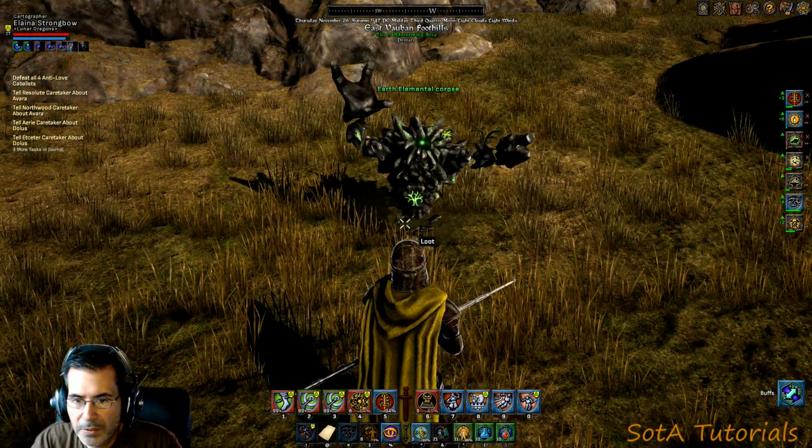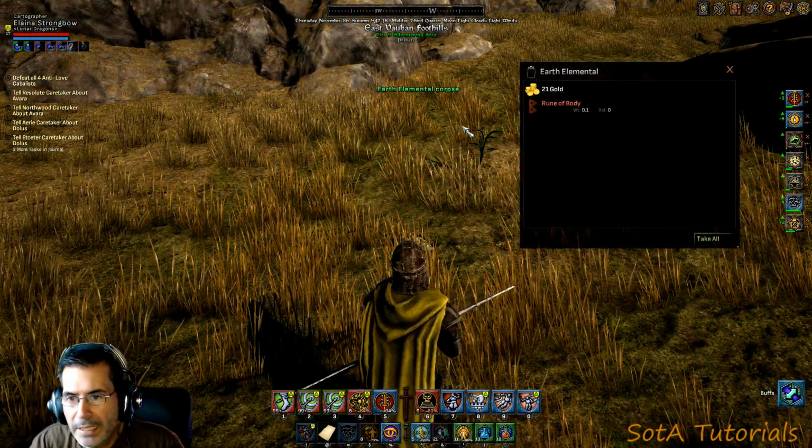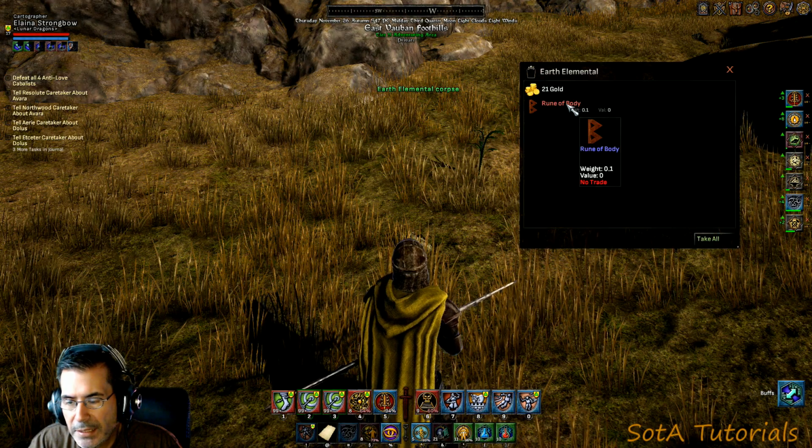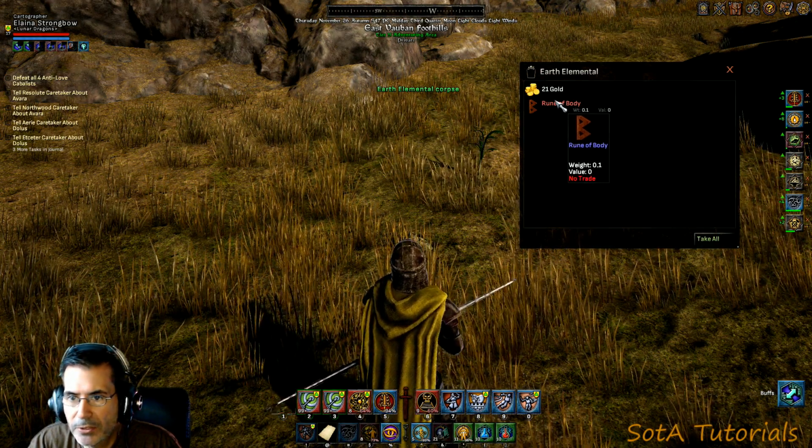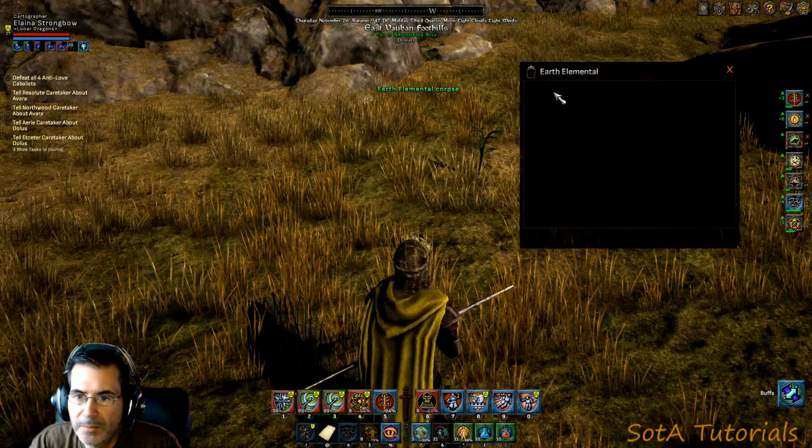Okay, so let's put... And you notice he's got a rune of body. Spoiler, if you see something like that red, you know you've got a puzzle hook in here. So we want to take that, definitely the goal.